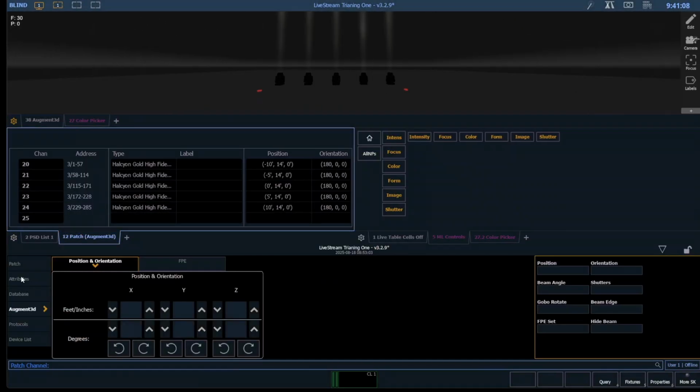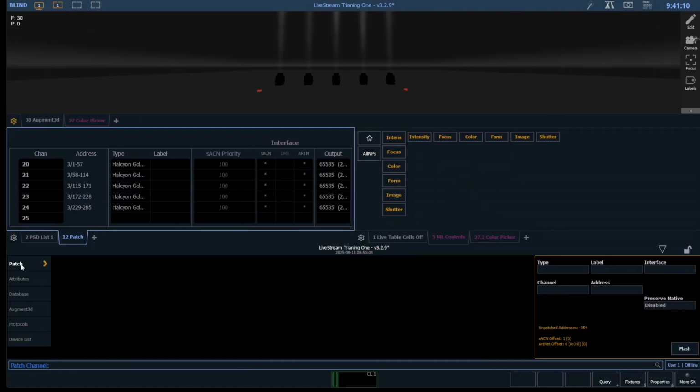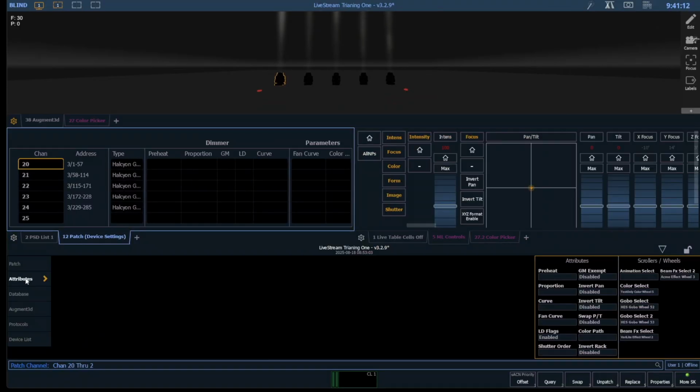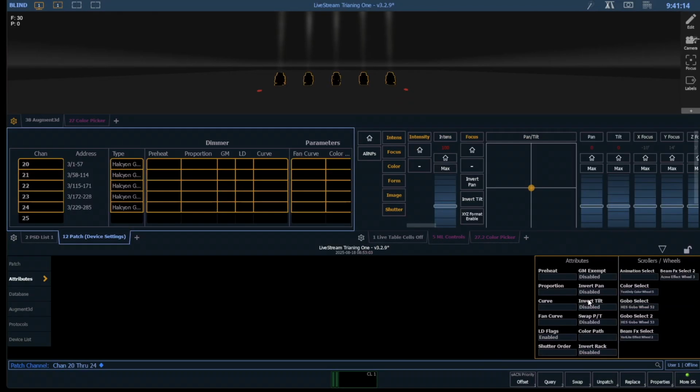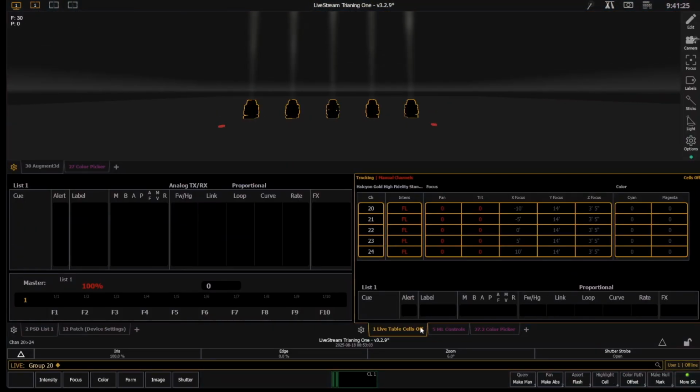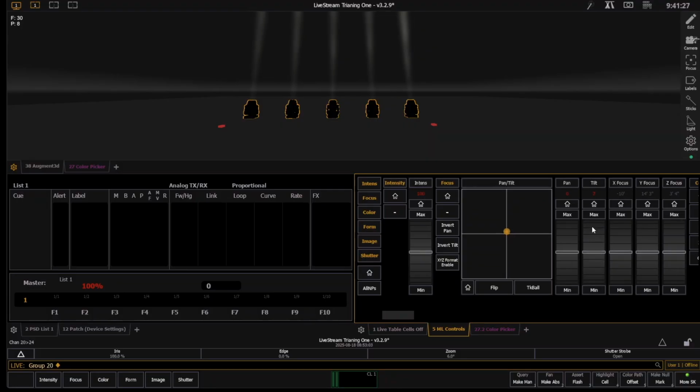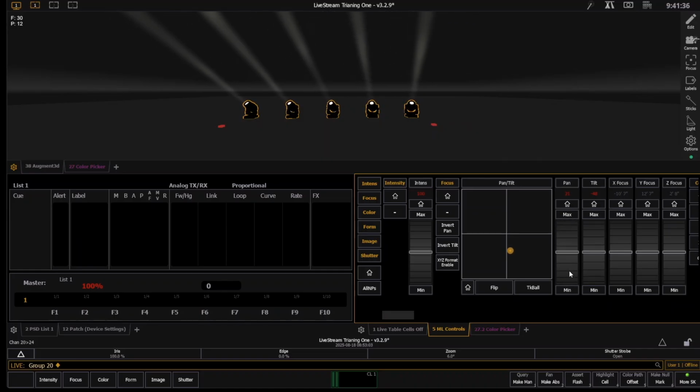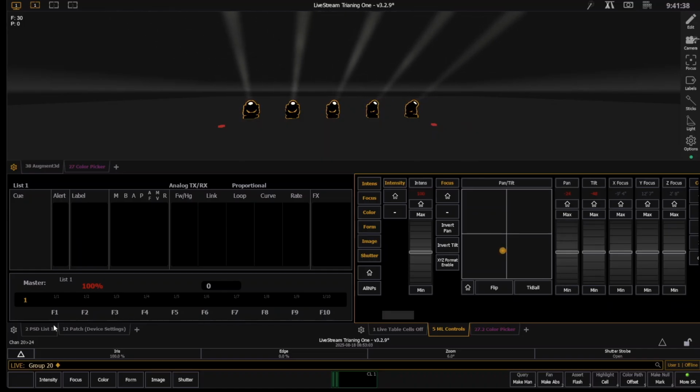So we'll go back into patch. And then in patch, I can go to attributes, and I need to select that group again. And so you've got these invert pan or tilt. And so depending on the setup of the fixture and how things are going, sometimes I'm just going to invert the tilt here. So now when I go into live, group 20, moving lights controls, now when I go up, that's where the lights go. Of course, now the second thing to determine is when I go this way, do I want it to go left or do I want it to go right? And so you can flip them there.